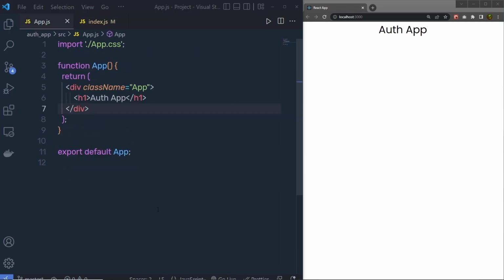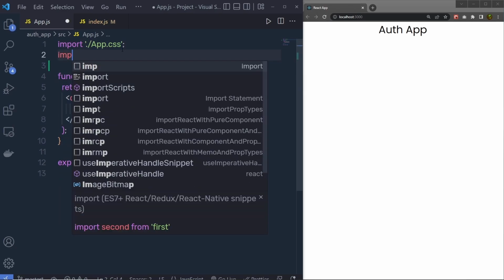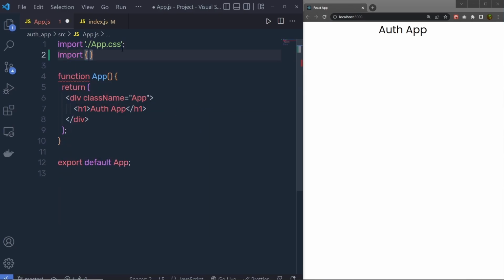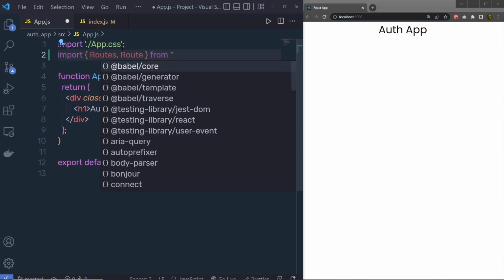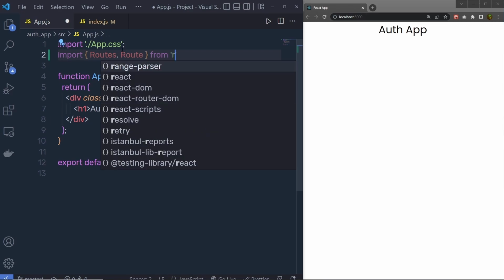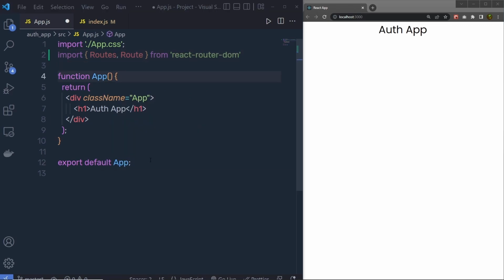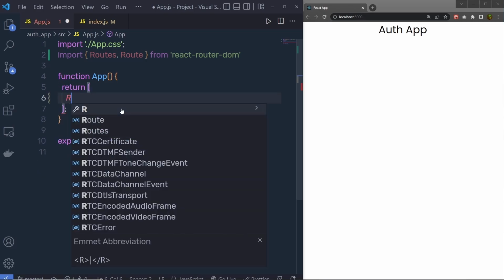And now let's make different routes inside your App component. So at the top here, I'm going to say import, and in the object, you need to call Routes and Route. You have to import these from the module react-router-dom. So instead of this div tag right here, I'm going to say Routes.